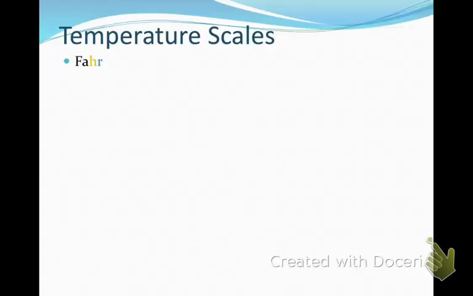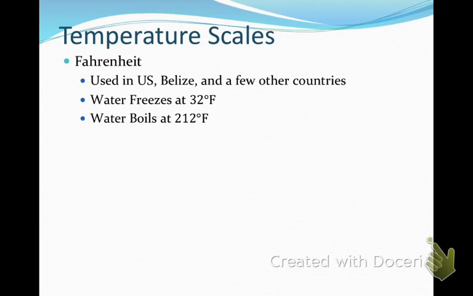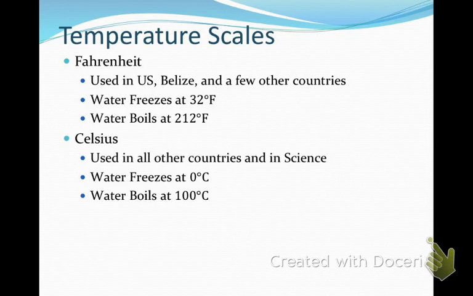So, your temperature scales. We use Fahrenheit here in the United States. They'll use it in other countries such as Belize. Water freezes at 32 degrees Fahrenheit, which we experience here in the North Country far too often, and water boils at 212 degrees Fahrenheit. Celsius is used by all of the other countries, and it's also used in science. So water freezes at 0 degrees Celsius, and water boils at 100 degrees Celsius.